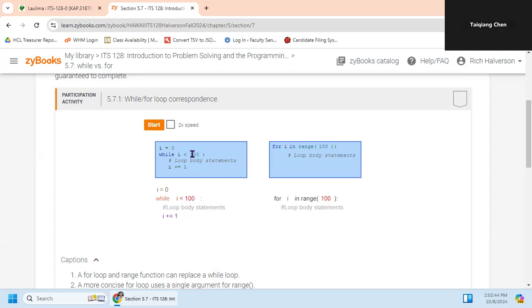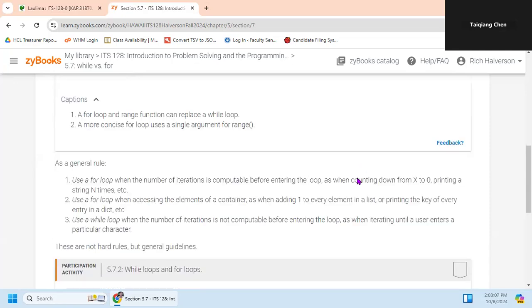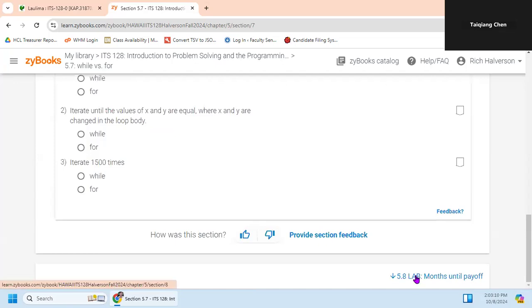And the condition here, see, this while loop is the same as this for loop right now. You start out with i equals 0, and while i is less than 100, you do the body of statements just like this. And then at the very bottom, you increment i by 1, and then you go back up to the top and do the test again. So anyway, that's that.